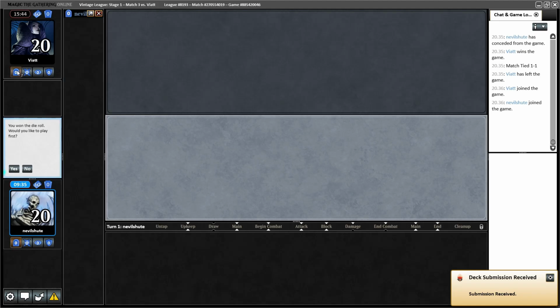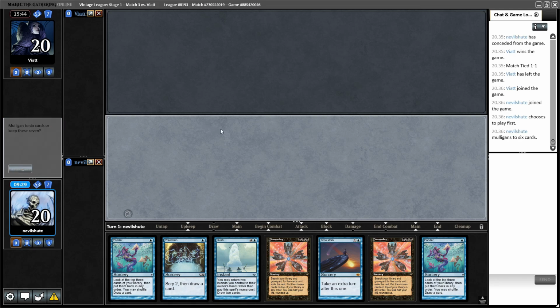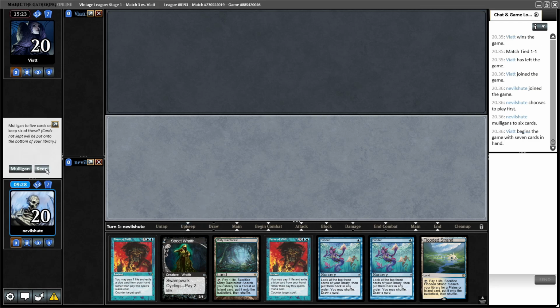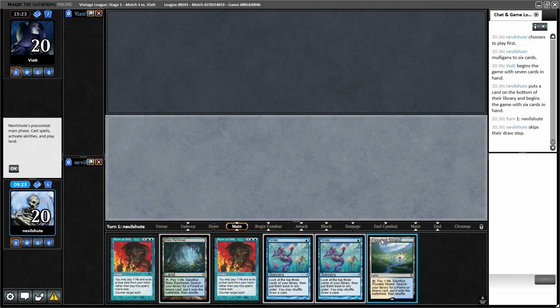Okay, let's see if we can get a good hand here. Nope, have to mulligan this. No lands. This has mana and some forces. I'll keep this, and I'll probably bottom the Street Wraith. Opponent kept 7. That's annoying, but what can you do?